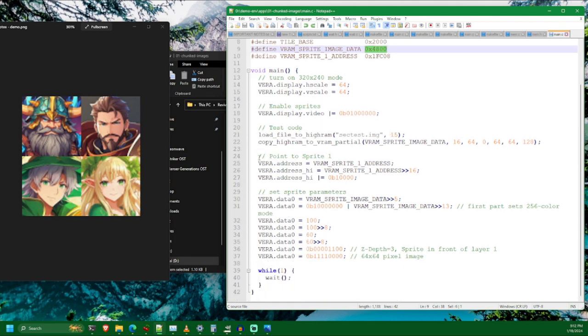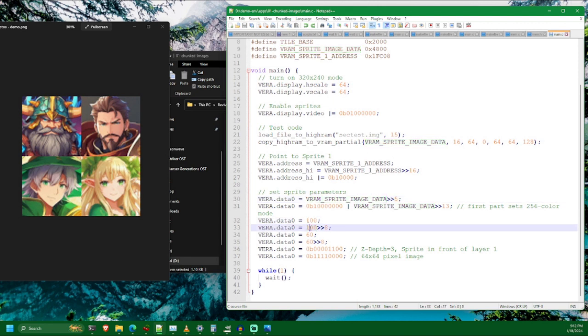Then we have to do our Vera manipulation. Again, I'm not going to explain how this part works because I'm assuming that you went through the tutorials I mentioned in previous videos, or you already understand how this works. But what we're going to do is point to the index of the first sprite in VRAM, and then set the parameters of the sprite, setting it to 256 color mode, and setting its address so that it points to the address in VRAM where we loaded our subset of the image that we just pulled in.